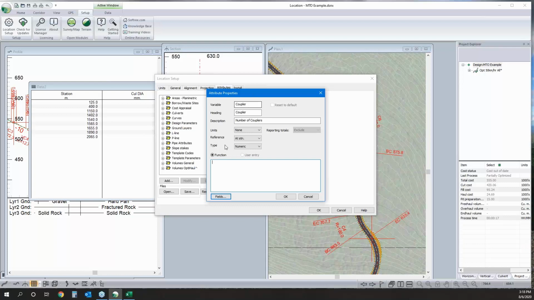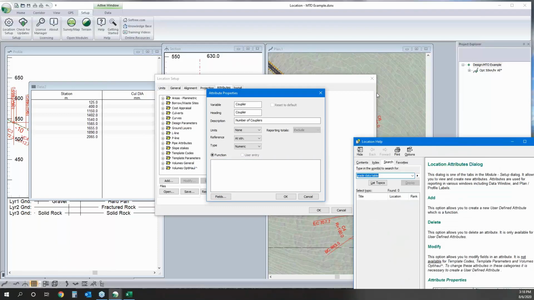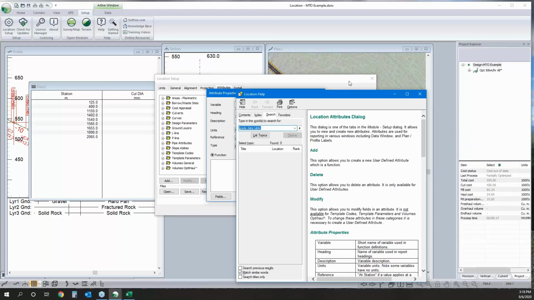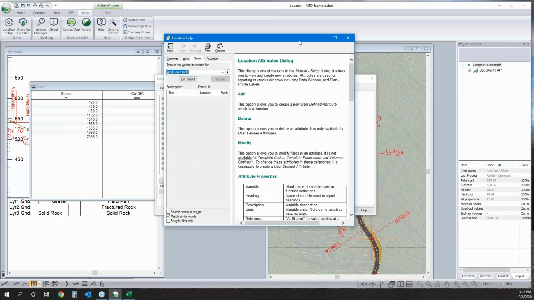So if you're not familiar with the way to write that, I'll just hit F1, and that brings us to the help, and we're provided with a few of the functions that we can write in. There's not a lot in there. You can do different computations with the options that are there.